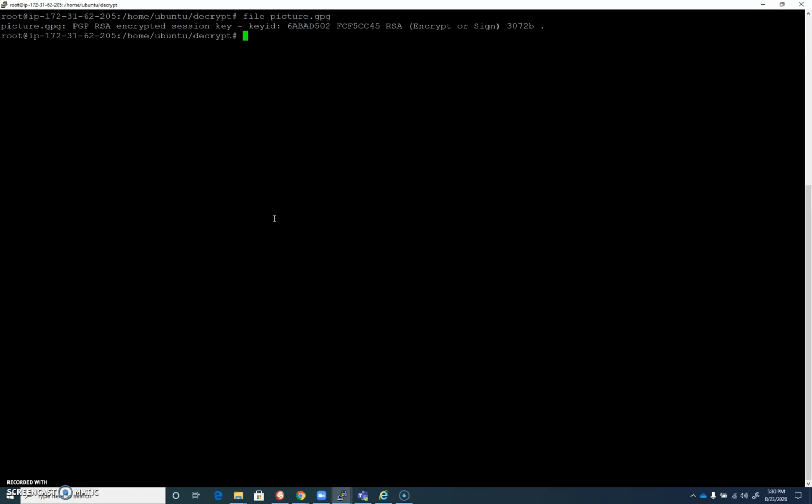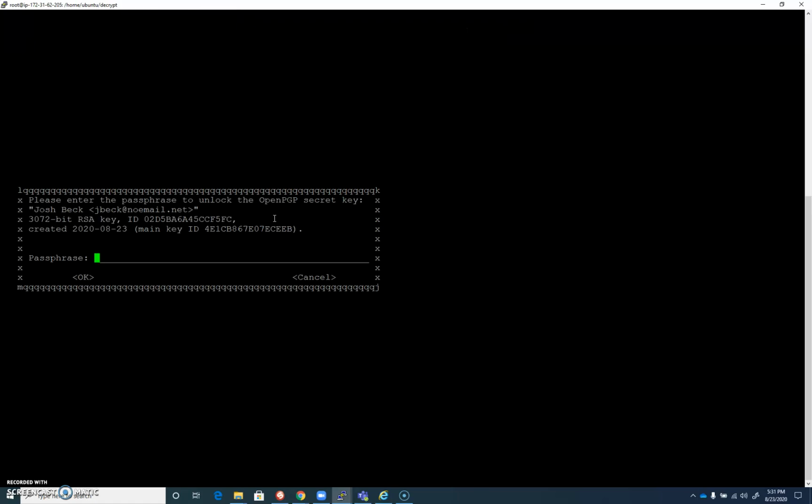And I'm going to do that with my GPG command on my private server once again. We're going to say output, and I'll call this picture.jpg. And we are going to want to decrypt the file called picture.jpg.